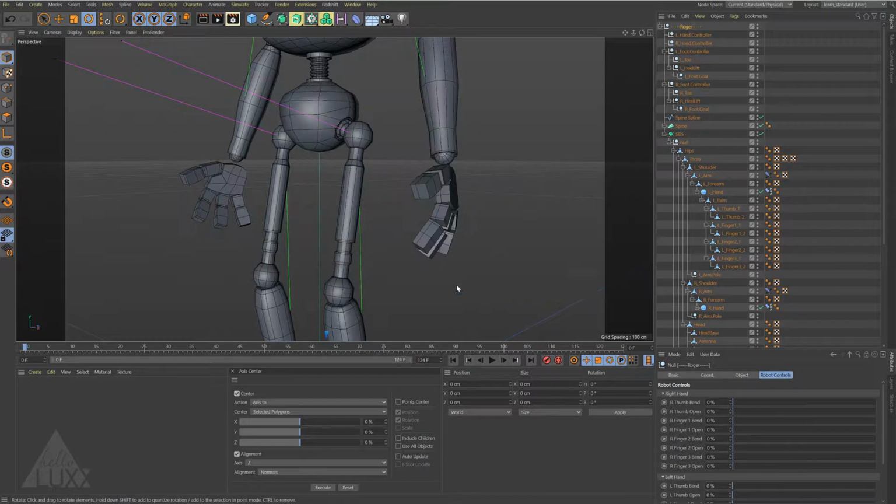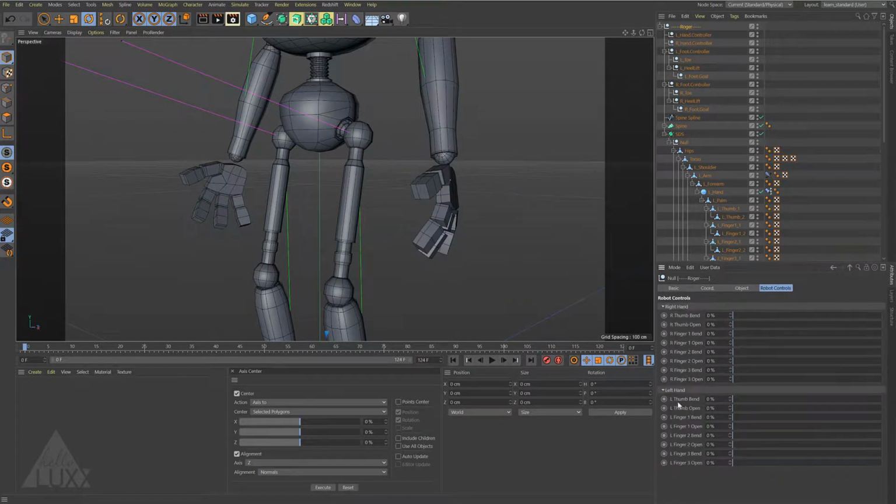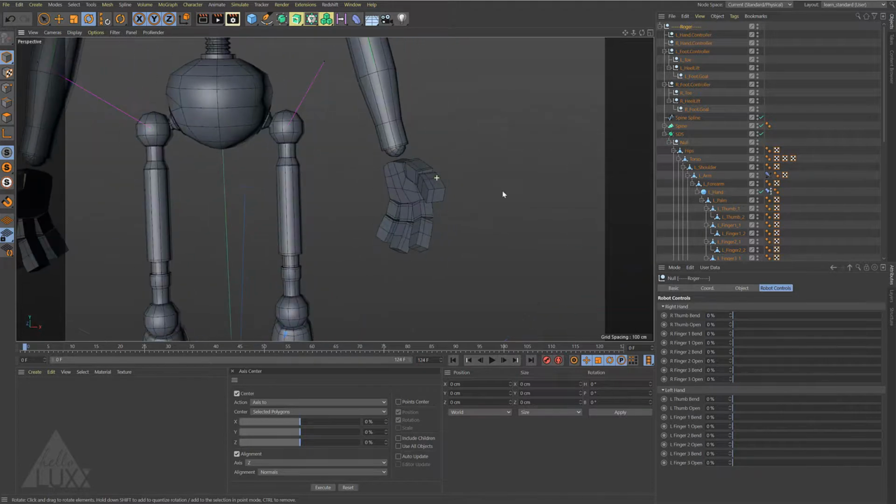Now if we click OK, you can see that that's been populated into the attribute manager, and we can fold these up, which is pretty handy because we can focus on exactly what we want to. Currently, the user data does absolutely nothing. We need to link it to the parameters, and we need to know the values that we want to create. So for example, with the bend, we need to know what 0% would be in degrees and what 100% would be in degrees. We can tell that by actually rotating the objects in the viewport here and working that out.